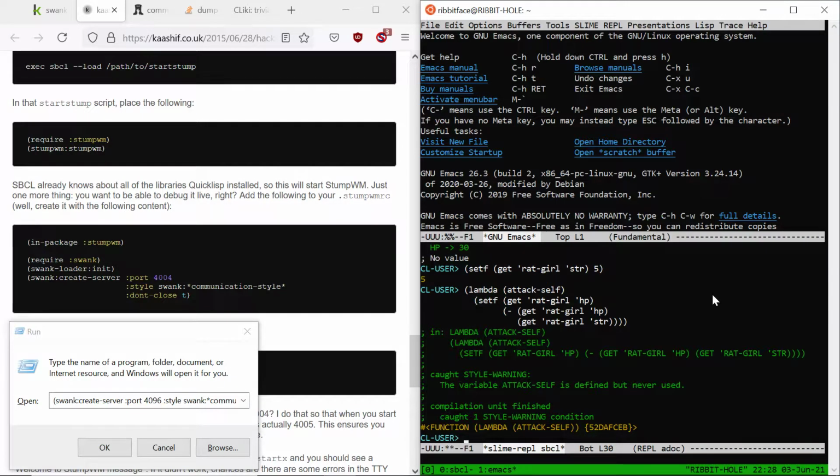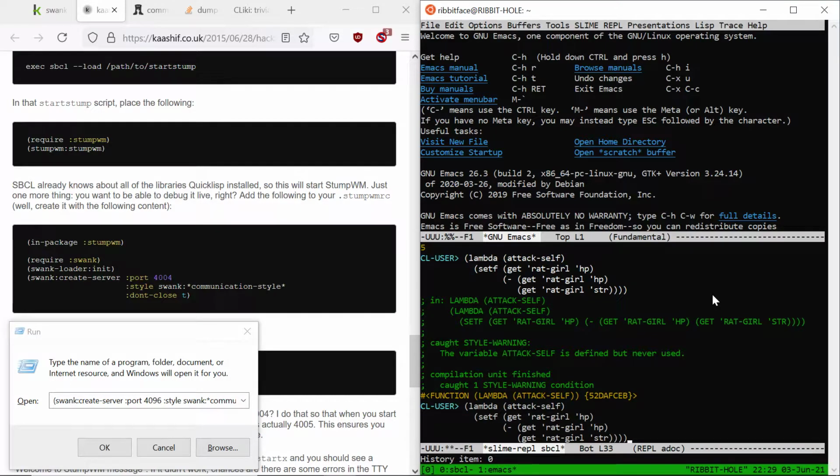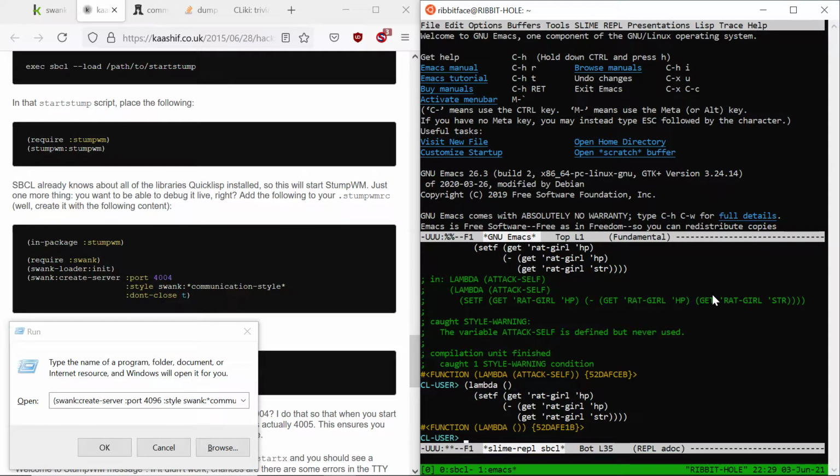So it didn't like something in there. Attack self is defined but never used. So maybe I don't need anything in there. Because she's going to attack herself, so this is irrelevant. I don't need a parameter in there probably. I don't remember what I did last time. Okay, so, you know, I'm being goofy putting this lambda in. We already know it works. I should just define a function, but maybe I could define a function too and throw it in here. That's a named function. Maybe this time we'll put the suicide inside her too, and somehow we'll call the suicide on her.